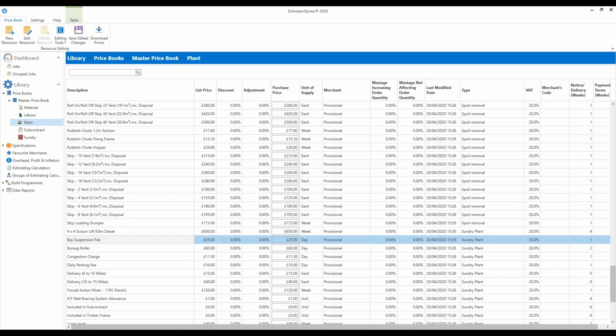So within the quote template, if you go to Prelims, Preliminaries and Sundries, within there's a section called site establishment, and within there's an input where you can say how many days of permits for your skips you need.